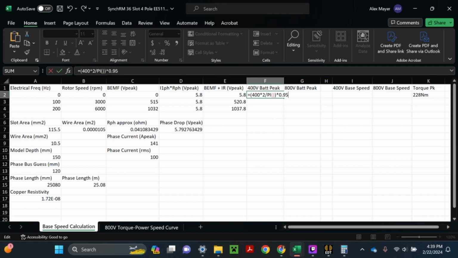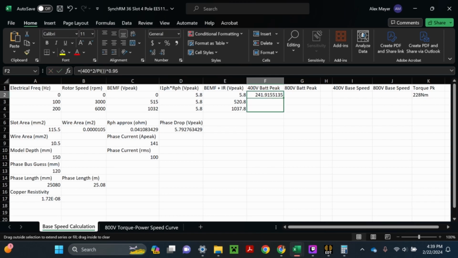It's basically like how much time in the PWM can you spend turning it on all the way. I don't know, it's kind of hard to explain. So it's going to be the battery supply times 2 divided by pi times the modulation index, which is 0.95. And 0.95 is actually a really high modulation index, but we're just going to go with it.